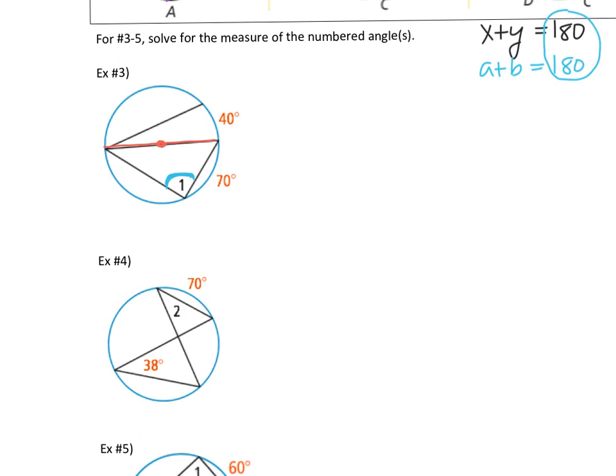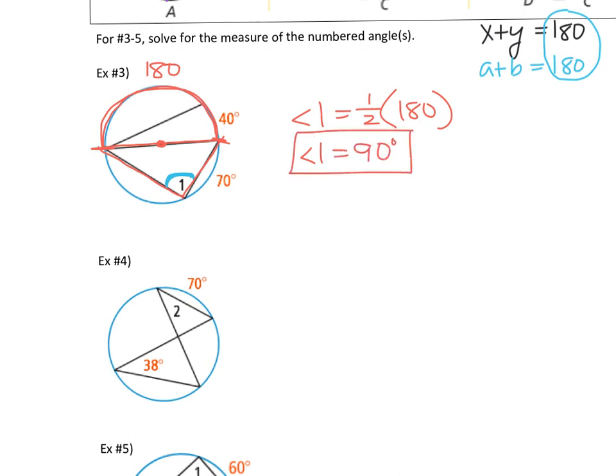Goes through the center. It's a diameter, which means this is 180 degrees. Well, look at where angle 1 opens up to. It opens up to that arc from here to here, 180, which means angle 1 is half of that 180-degree arc, which means angle 1 is going to be 90 degrees. Remember, it said if it opens up to a semicircle, it is a right angle. So we know angle 1 is a right angle.